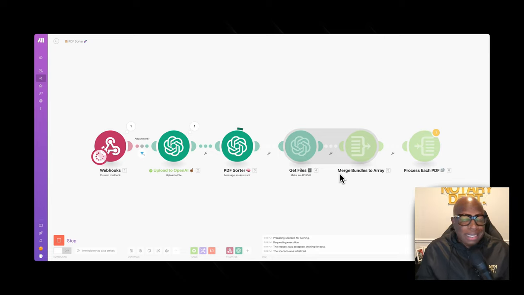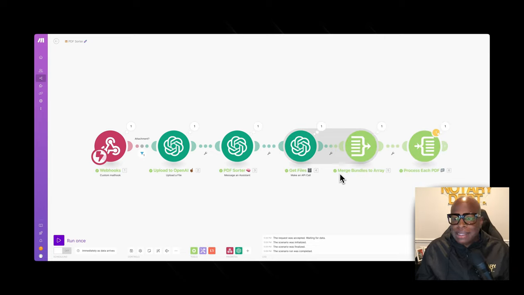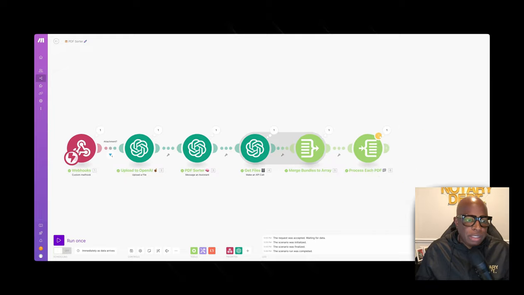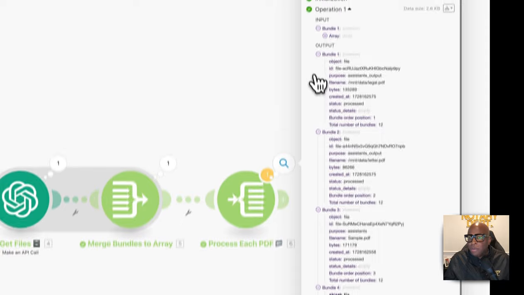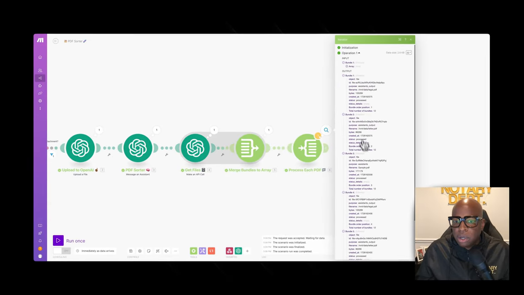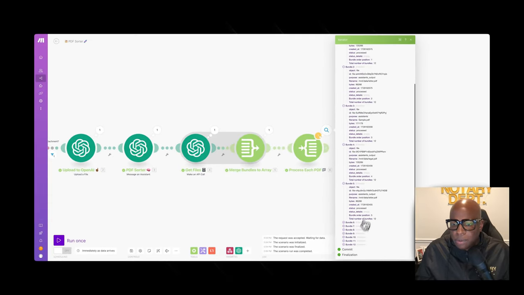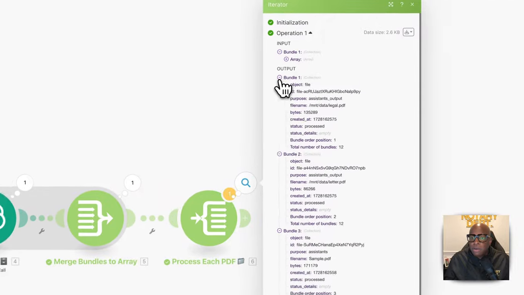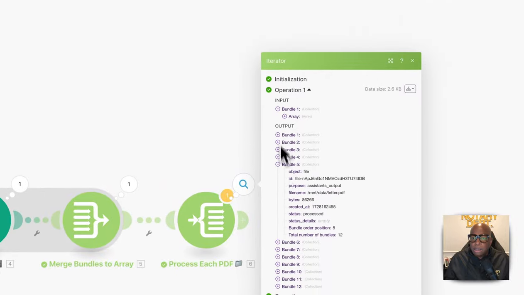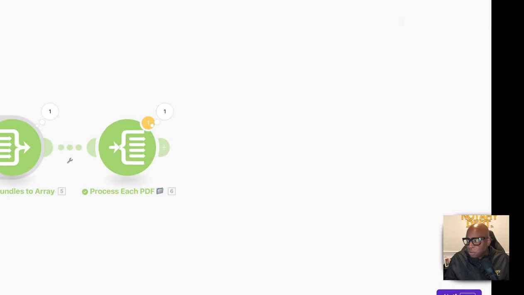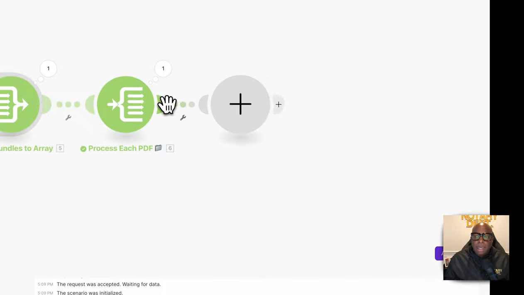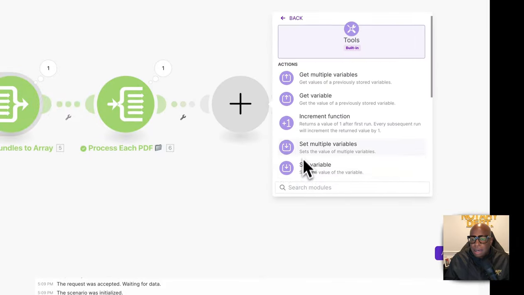It allows you to, if you're on the road and you receive a file and you just want to sort it by different page sizes, go ahead and just forward it to this email address, and it'll automatically sort everything out for you. So we're almost there. All right, so cool. Now what it did next is it put everything into bundles, which is awesome. And we have 12 bundles, so it's 12 files. We may go in there and clean up beforehand, so that our automation runs a little bit smoother, but that's cool.